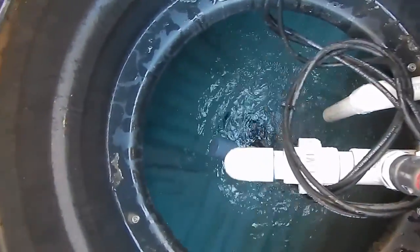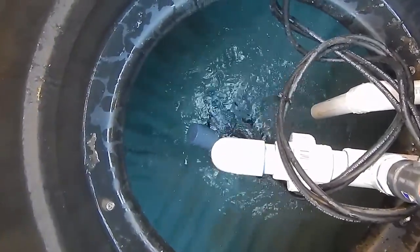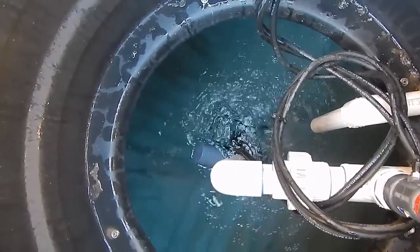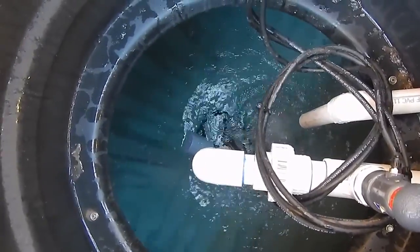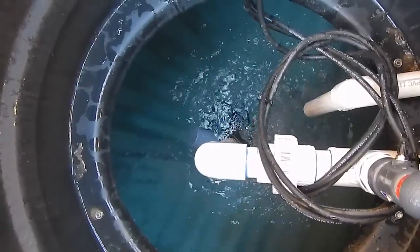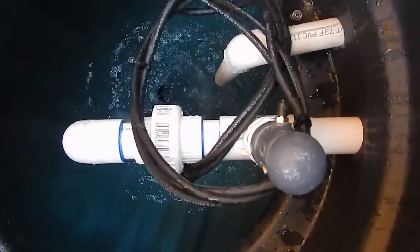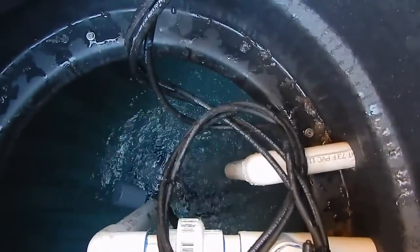This is the chlorine contact and storage tank and pump tank. During normal operation, this tank would be about two feet deep, with floats controlling the pump on a timer as well. But if the water level gets too high, the pump will override the timer and pump it back down. If the pump stops, the alarms go off and you still have a day's worth of flow stored in here for safety. There's a union so you can pull out the pump easily, and an air release valve for the pump going down.